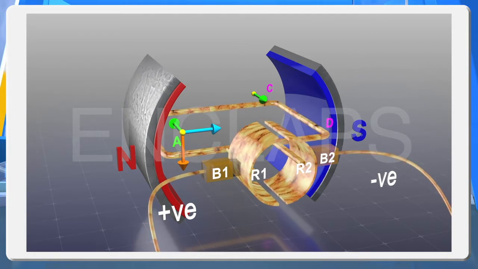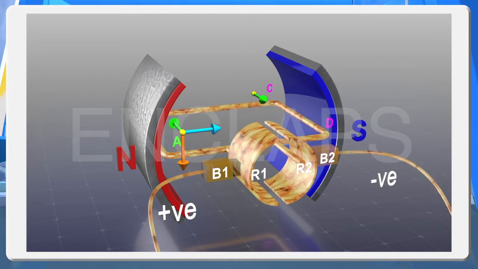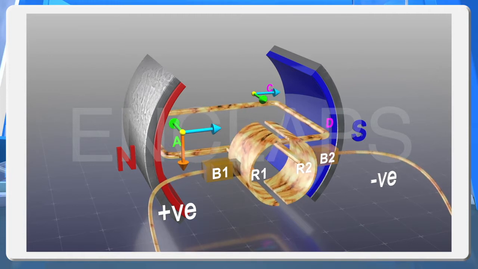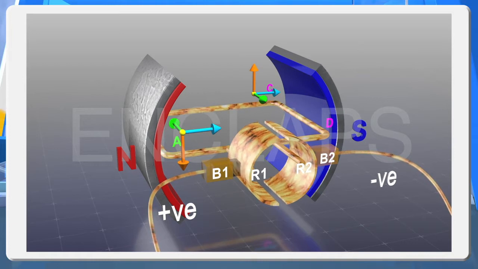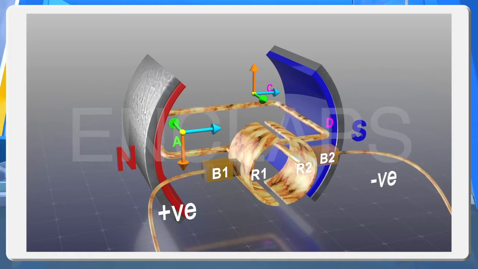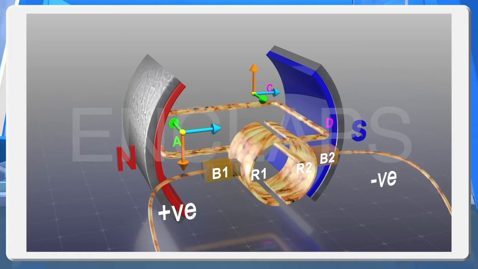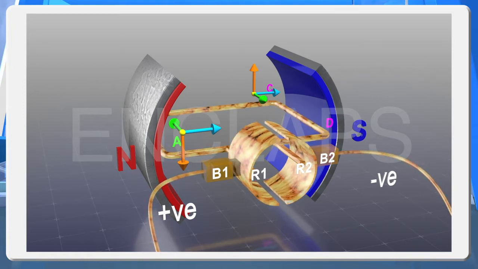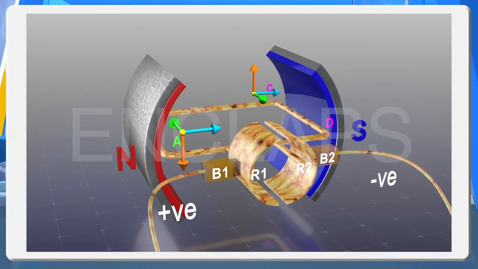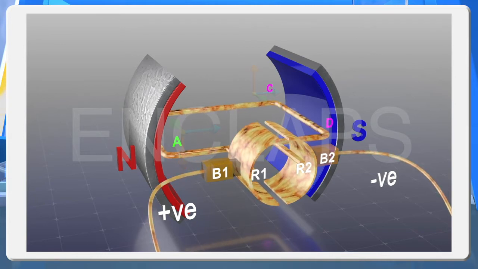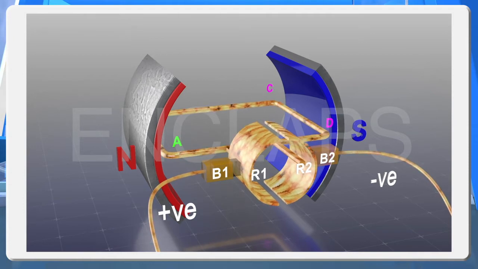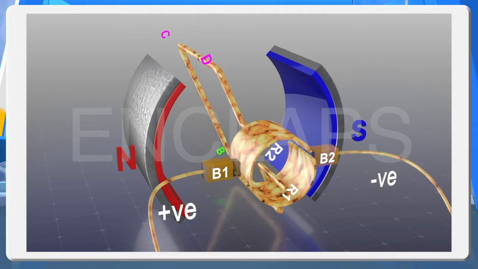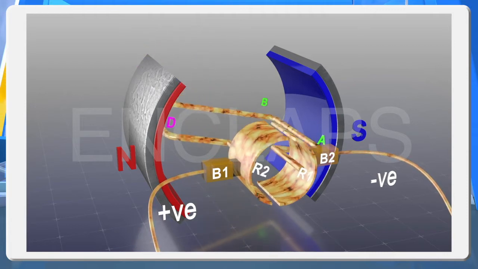The middle finger swings from C to D and the magnetic field lines from north to south. Since the index finger is perpendicular to the pole, the direction of motion of CD is upwards, according to the left-hand rule, that is, the direction of the thumb. The armature coil moves as AB moves downwards and CD moves upwards.